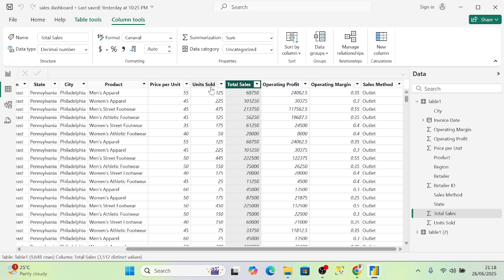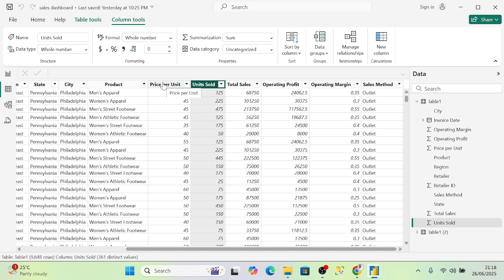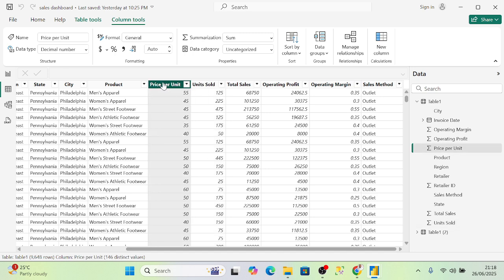Then we could use DAX to calculate our total sales. And we know that total sales is given by units sold multiplied by the price per unit.